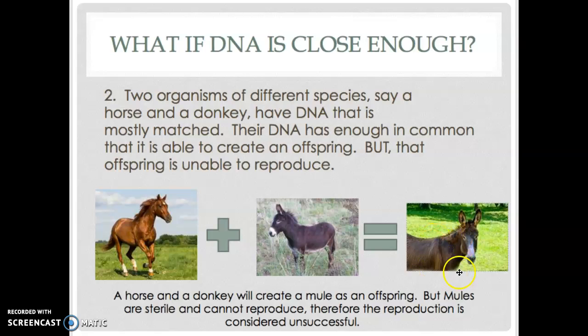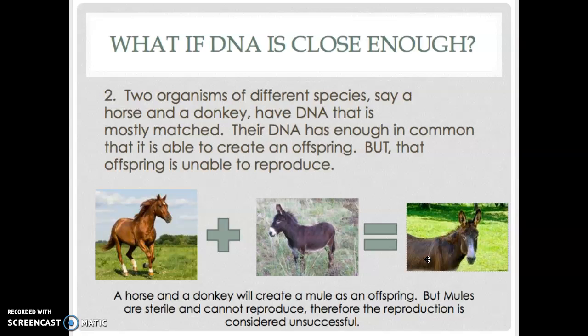The mule is what we call a hybrid. It's a cross between two animals of different species, and they're all kind of hybrids. And if we have a day where we don't use as much time, I'll show you a few of the really cool ones. But for right now, just to keep things short, we won't go too far into hybrids. So these two animals, different species, create a third type of animal, but that animal cannot reproduce.